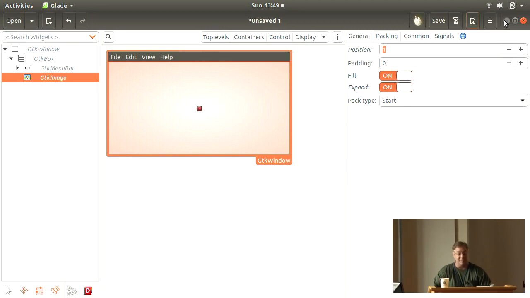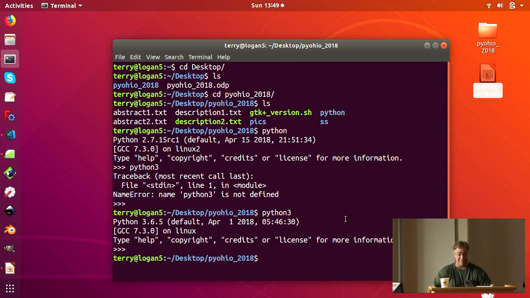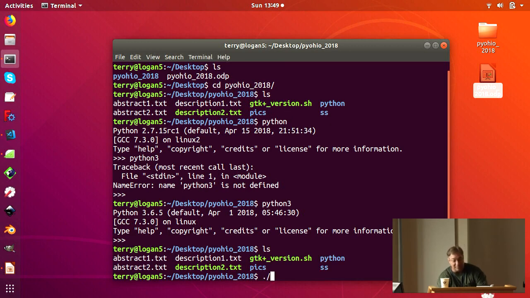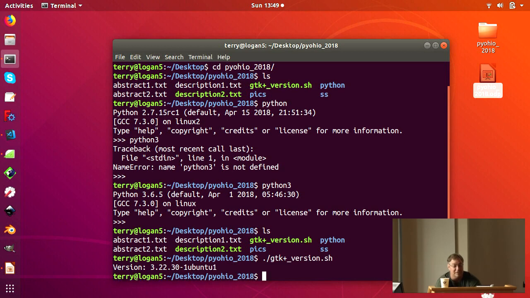How do you answer that? Well, there's a command line. It's a dpkg command that I can never remember, so I just wrote a shell script for it. It's just GTK version, a simple one-line command, and it tells me version 3.22. Great. That means the GUI that I'm laying out in Glade is expecting at least 3.20, and I have version 3.22 installed on my Ubuntu here. So I should be good to go.